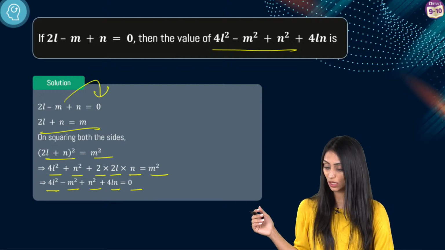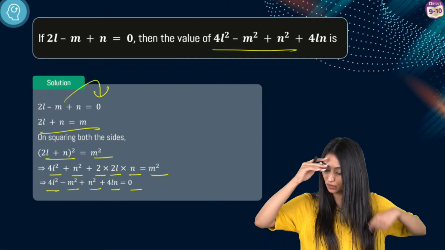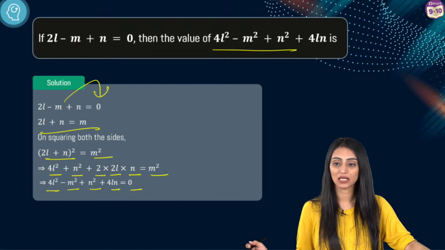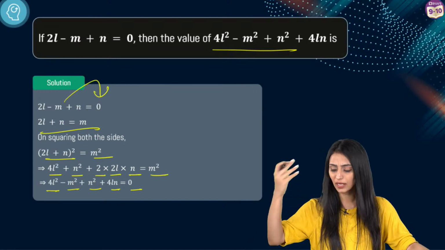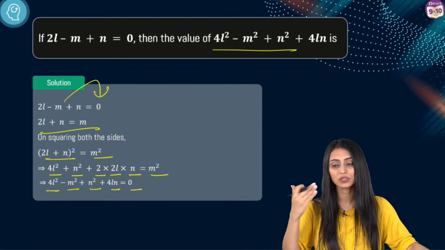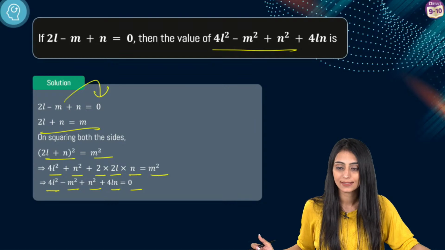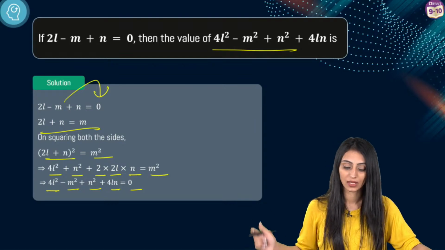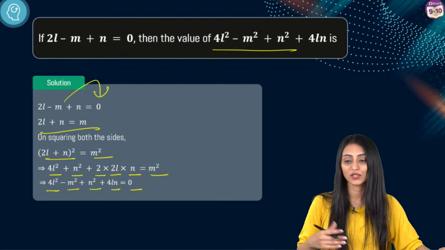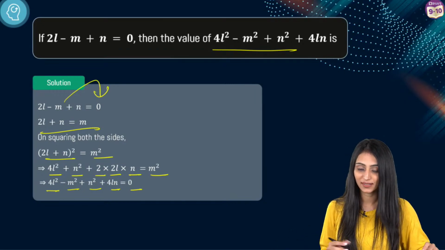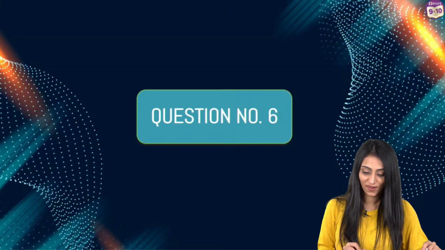Ishika Rai posted a comment saying a cube plus b cube is equal to a plus b, then bracket a square plus b square minus ab. So another identity could also be used. It's not that you have to use the same identity which I am showing. Yes. Alright, so I hope this is clear to everyone. You all gave the right answer for this question. This is easy. Alright, let's move ahead.